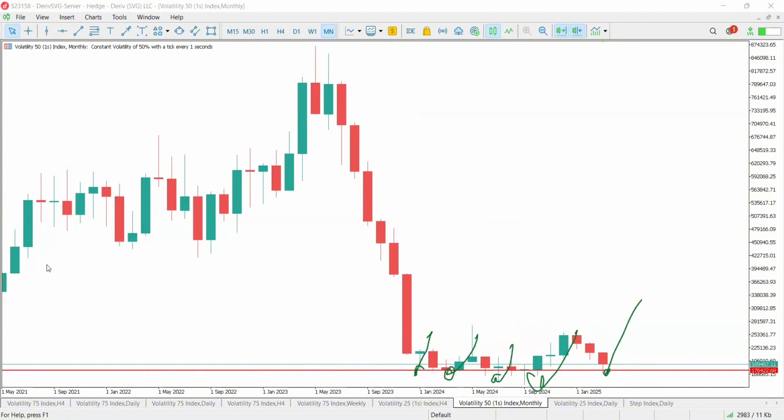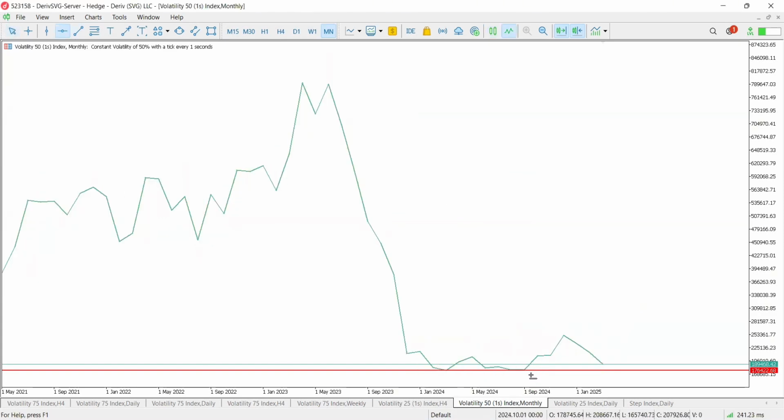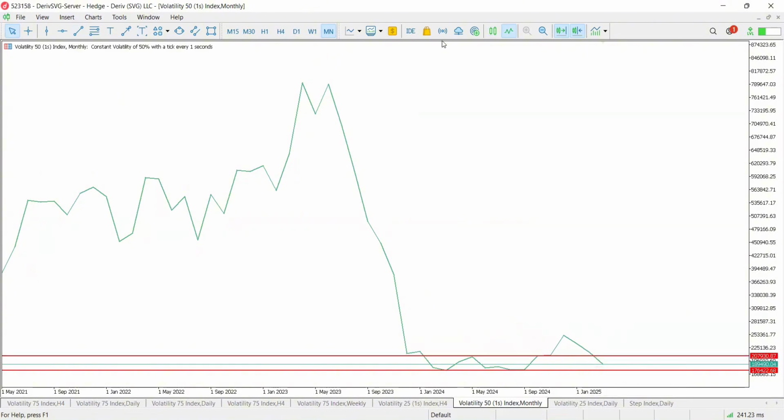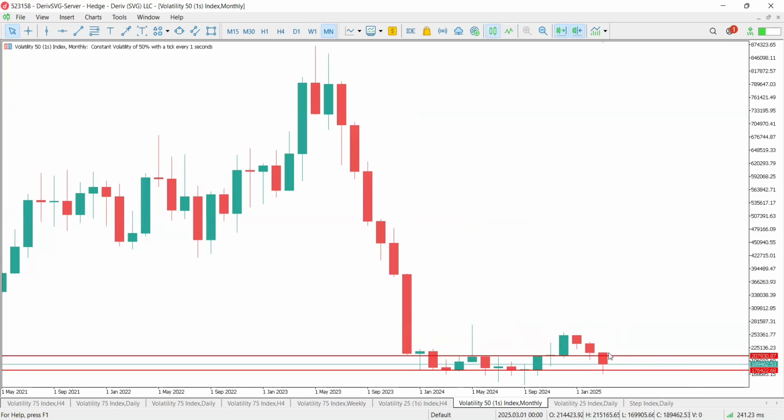Now, also we are saying that if monthly closes exactly where it is, it will have closed below a very strong turning point, which is that one there, which is now resistance. This is our support. So we are going to be working with these two levels, this one and this one. Now let's go down to the weekly.